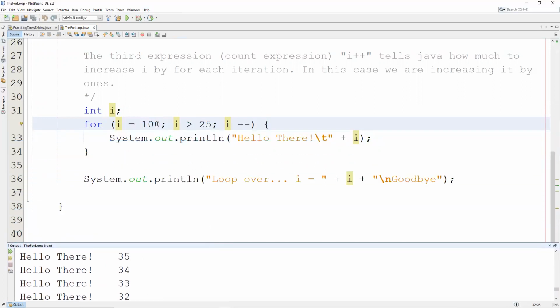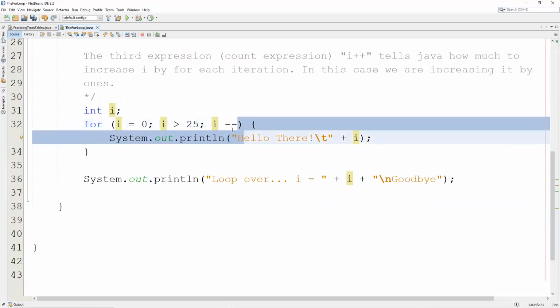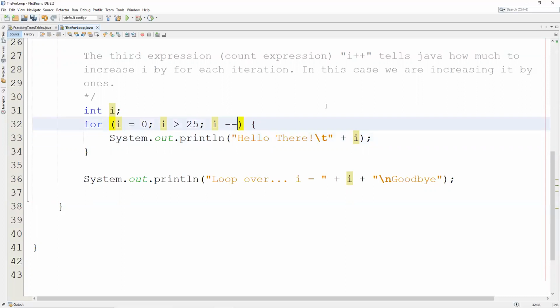Okay? Now, 99% of the time when you create a for loop, it's because you want to repeat the same amount of code and you want it to happen X amount of times. So although you can change the first and the last section, 90% of the time it's going to look like that. It's going to start at 0 and you're just going to increase it by 1 every time as a traditional counter. So keep that in mind, but also know that you can alter it to create unique scenarios.